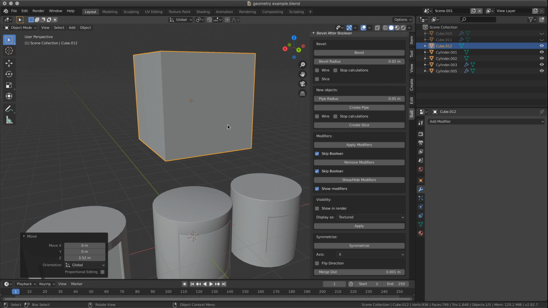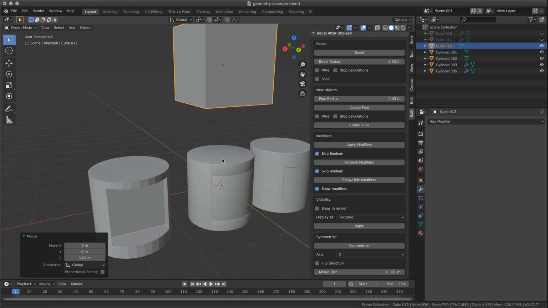Especially with hard surface, I would add those details at the end, on top of the bevel, probably with a subdivision or another bevel. But I don't want all this geometry to be created just after Boolean. I don't know if it makes sense what I'm saying. Only on the patch. Okay, let's go back.